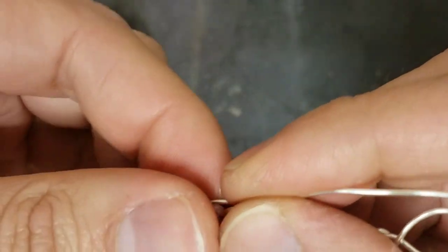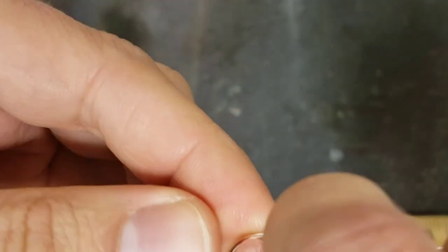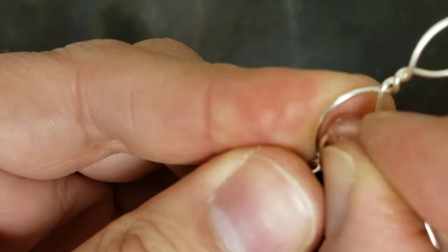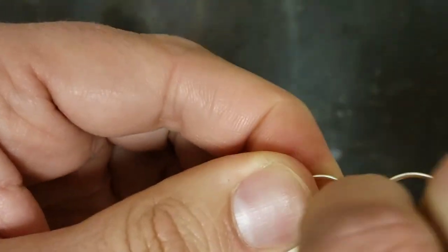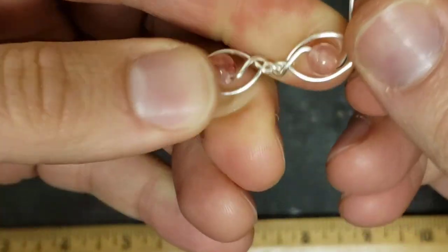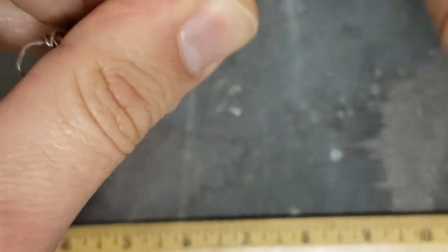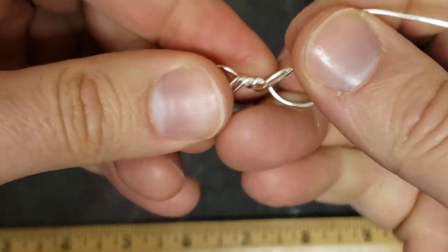Again, do your best to try to get it in the middle and then crimp it and crimp it and then wrap it around the next one. Do you sense a pattern happening here?